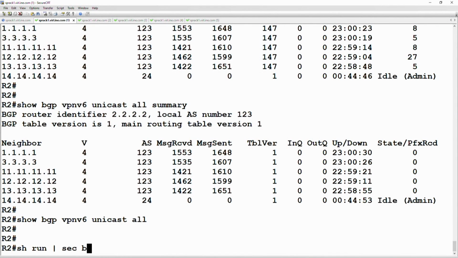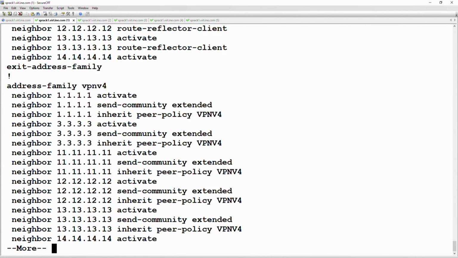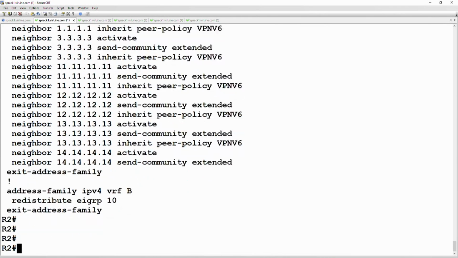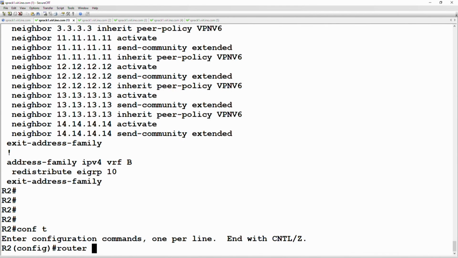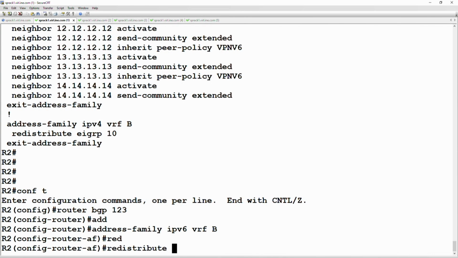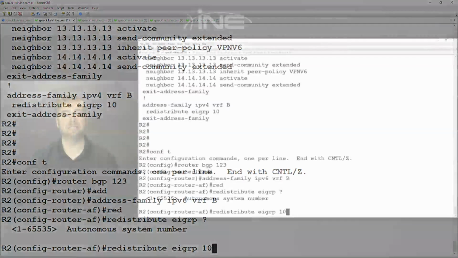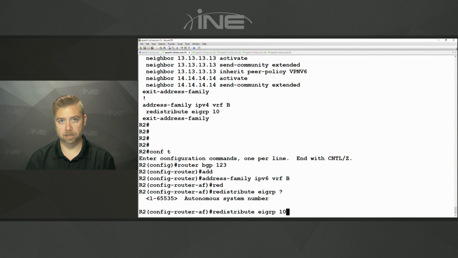So if we show run section BGP, okay, we're basically going to do the same thing that we did here for the v4 AFI, so router BGP 123, address family IPv6 VRF-B, and we're redistributing EIGRP 10. Okay, notice here that it's looking for the autonomous system number. It's not looking for the name of the process.